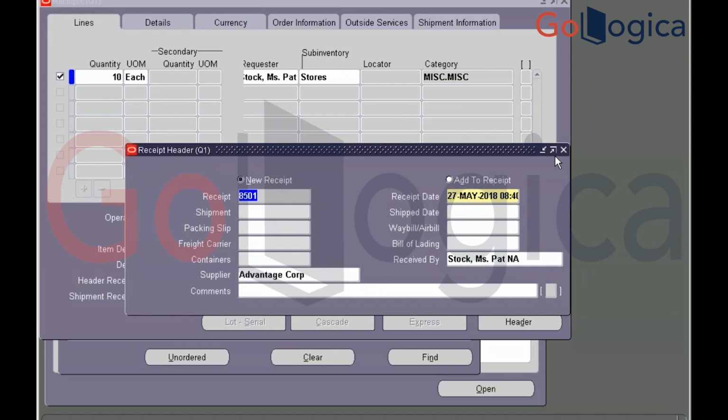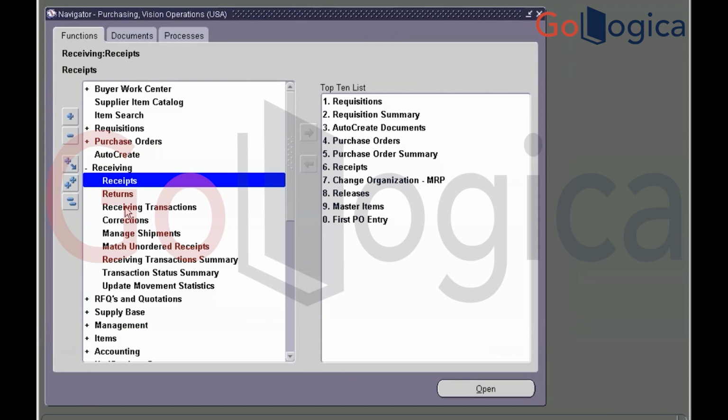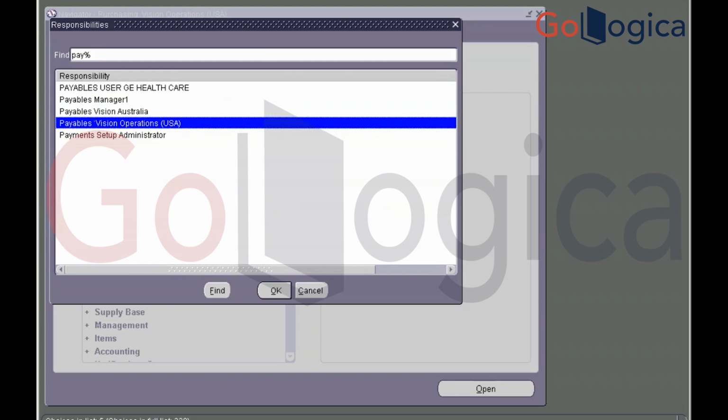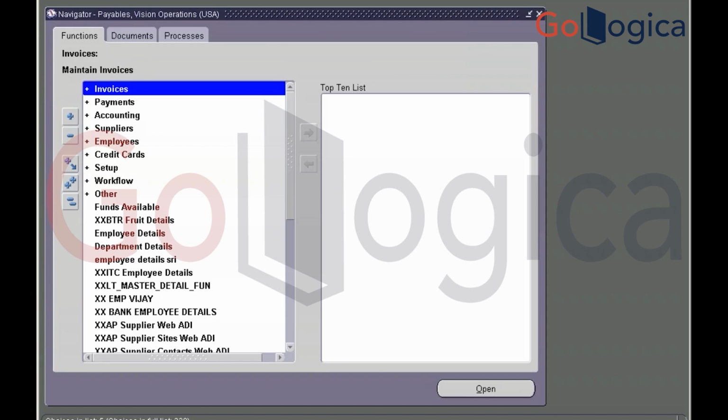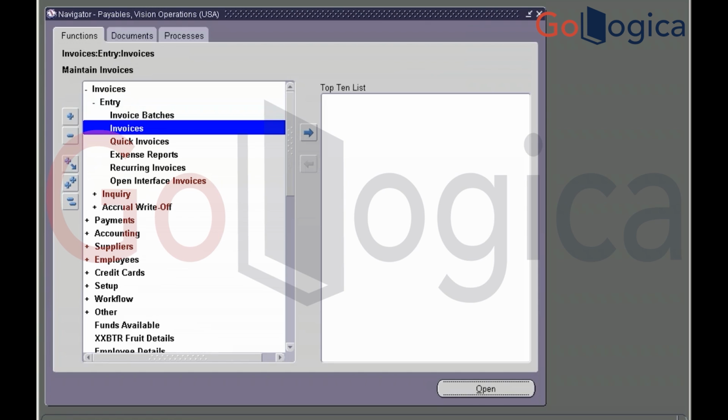Next, what can we do? We are going to create the invoice. Go to Payables, Vision Operations USA, Invoices, Entry, Invoices.